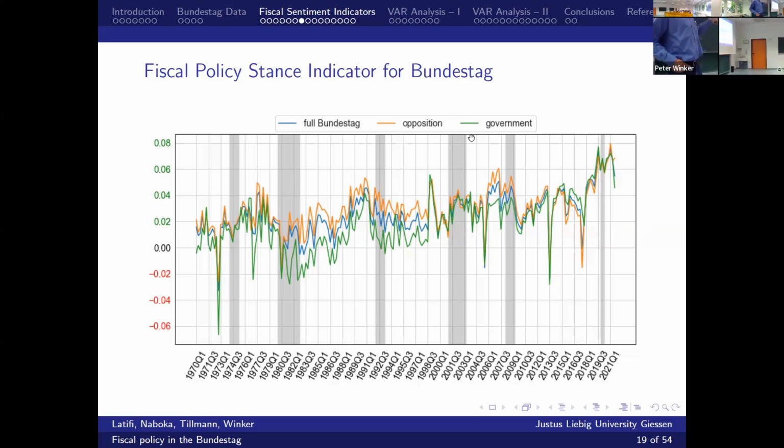Typically, when people construct this type of textual indicator, they put labels on some points and say, okay, at this point we understand what's going on, as I did now for the Corona pandemic. Of course, you can do that, but in a way, I described how we constructed the indicator, and this is more or less an illustration that it could make sense, maybe.